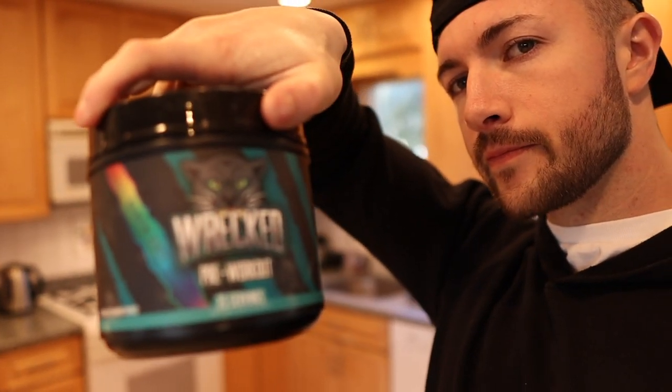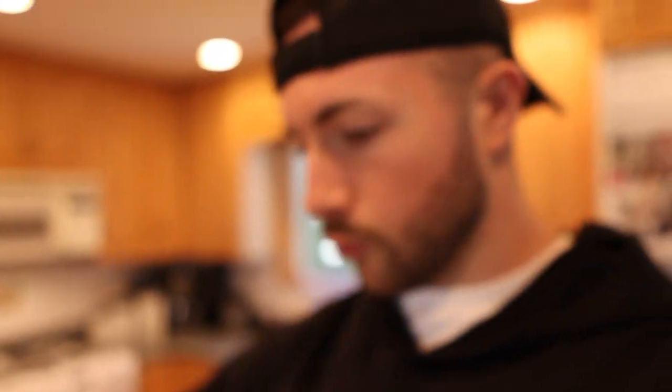Pre-workout meal: packed chicken, banana, and honey. For pre-workout, let me know if you guys have tried any good pre-workouts — I've been looking for some new ones. But we went Wrecked, two scoops of the Bloodshot. Today's workout should be fun — my brother is hitting legs, but Kyle is hitting bench and squat, he's gonna do that 225 rep test.